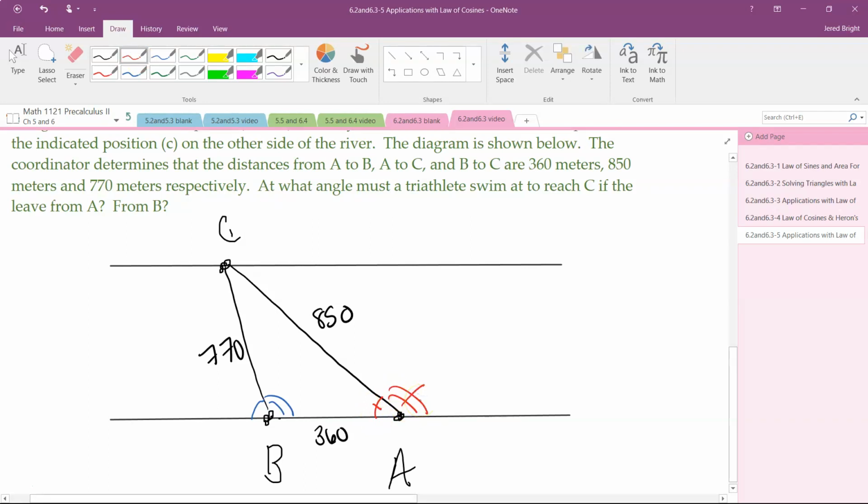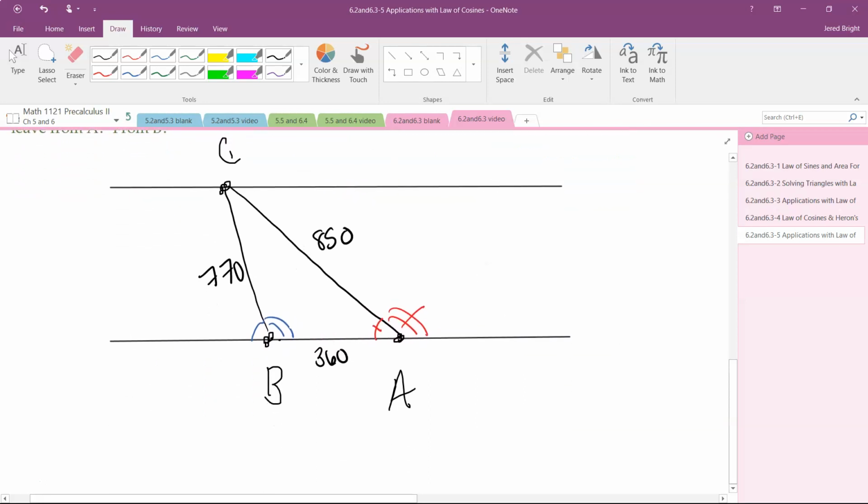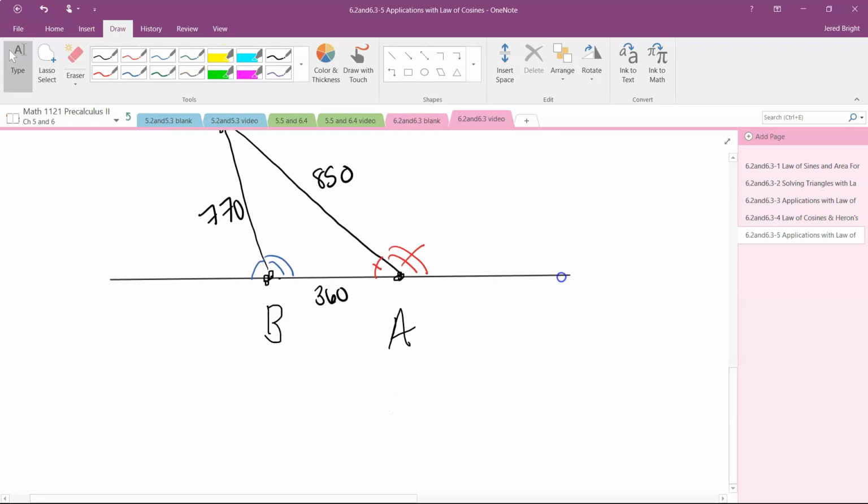So typically we report the angle that's counterclockwise, like the positive angle. So we're going to go with those ones that are the double things. So we might just have to take 180 minus our answer to get each of these. Okay, but let's focus on finding angle B first, just for fun. Okay, so for angle B, if this is angle B, right, you're going to do law of cosines for that.